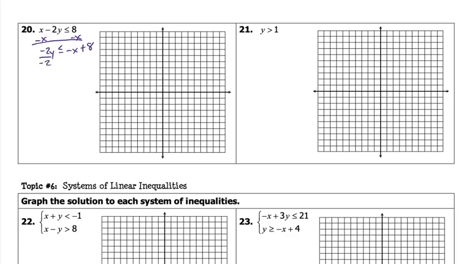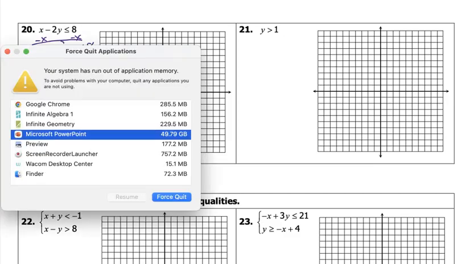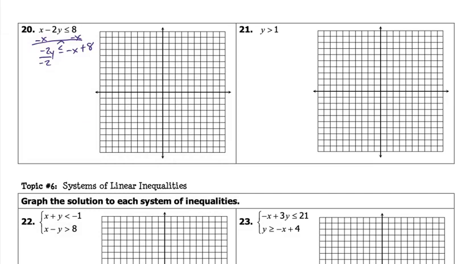Now I'm going to pause. I'm dividing by a negative, as a mathematician, so I'm going to circle this to remind myself that I'm going to need to flip or reverse my sign because I'm dividing by a negative. So this is going to become y is greater than or equal to, now remember there's a 1 here, so that's 1/2 x. And 8 divided by negative 2 is negative 4.